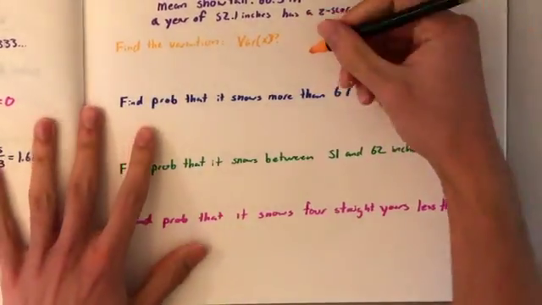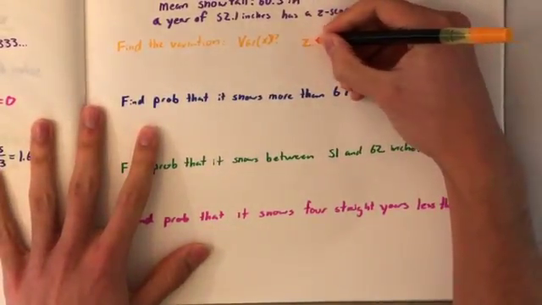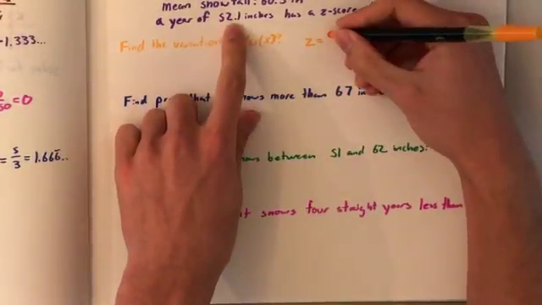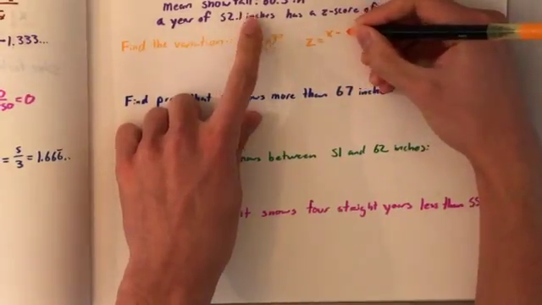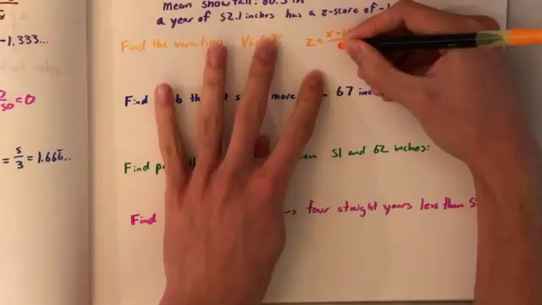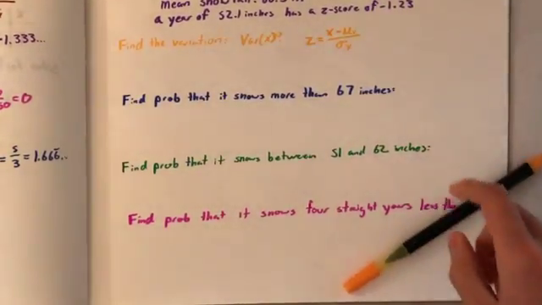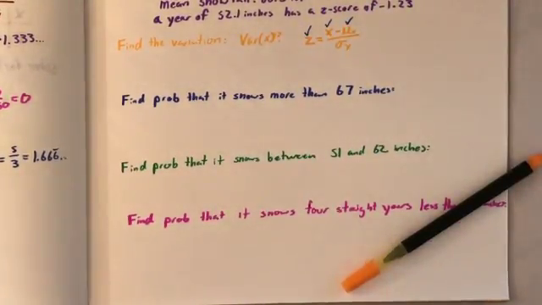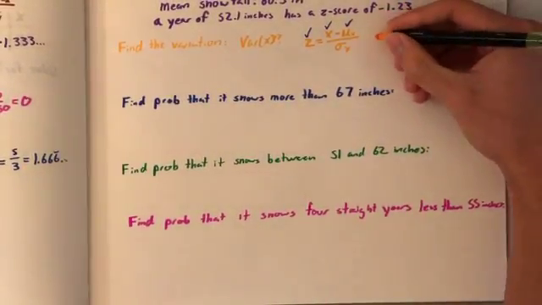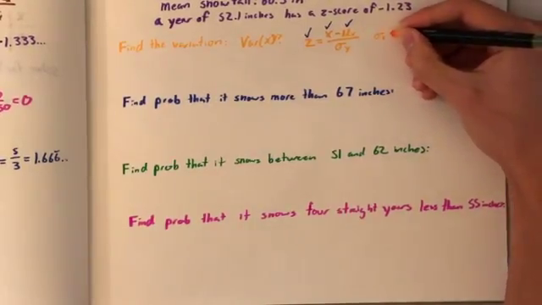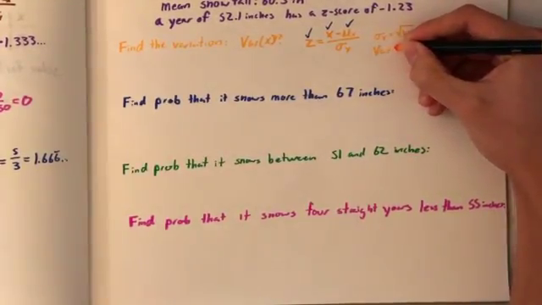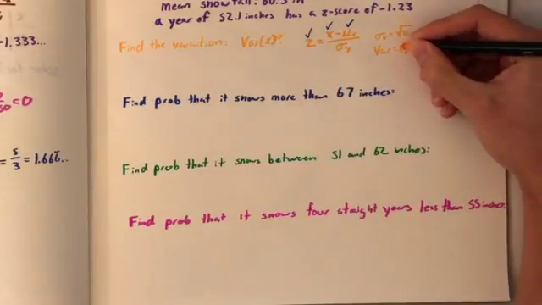But if we use what we know together, we can actually solve for the variance here. If we know the z-score, we know what the actual value is, our x, and we know our mean. That just leaves our standard deviation that we don't know. You'll remember that standard deviation is just the square root of the variance, which means that our variance is just our standard deviation squared.